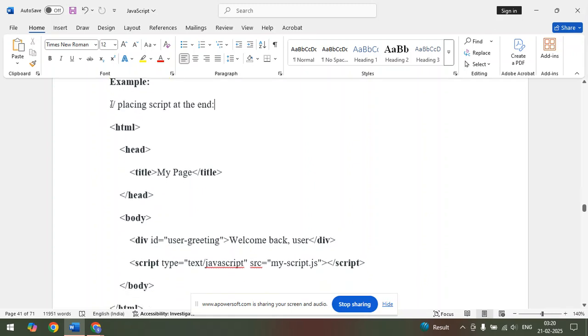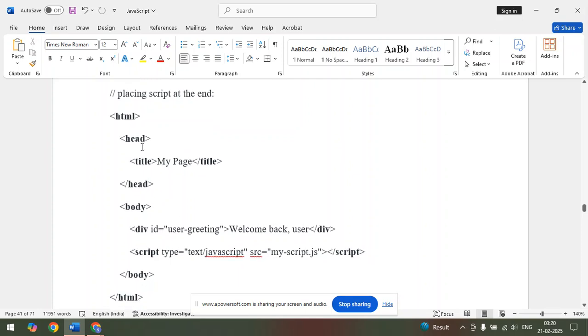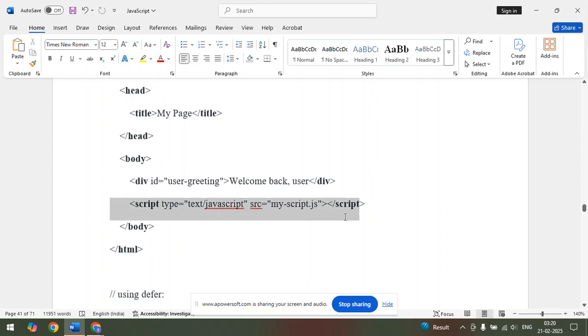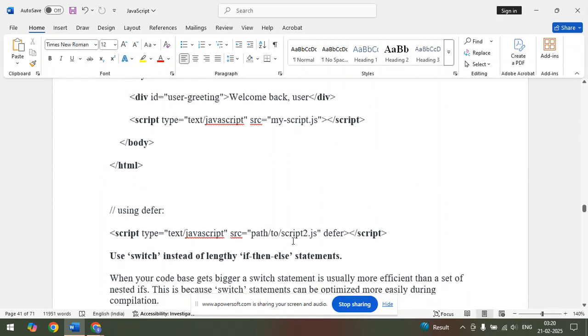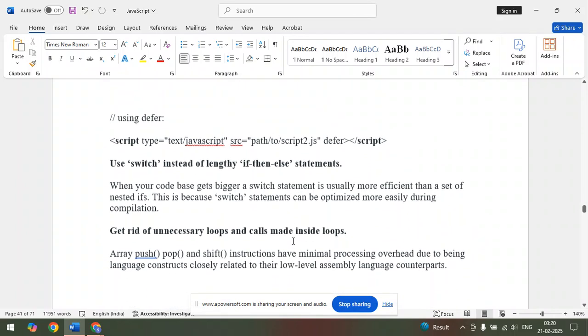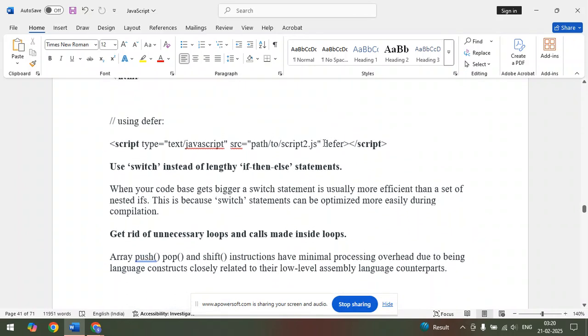So, placing the script at the end: here we put it at the end, after the HTML head and the body. This is how we include external JavaScript. Using defer, we write defer here.